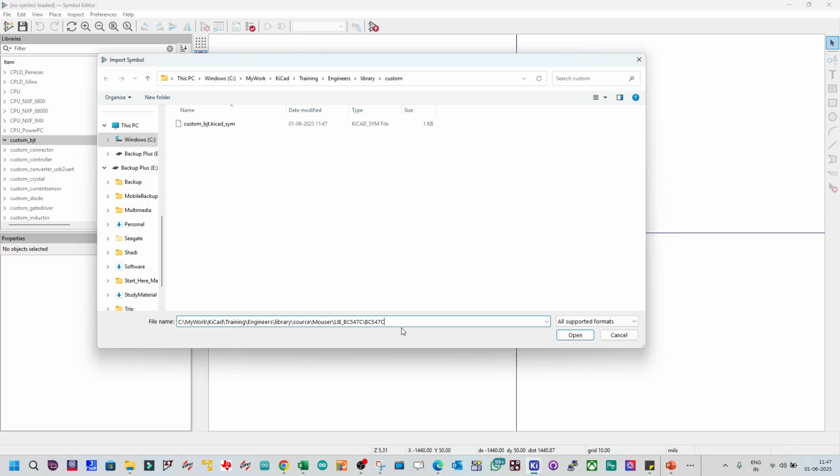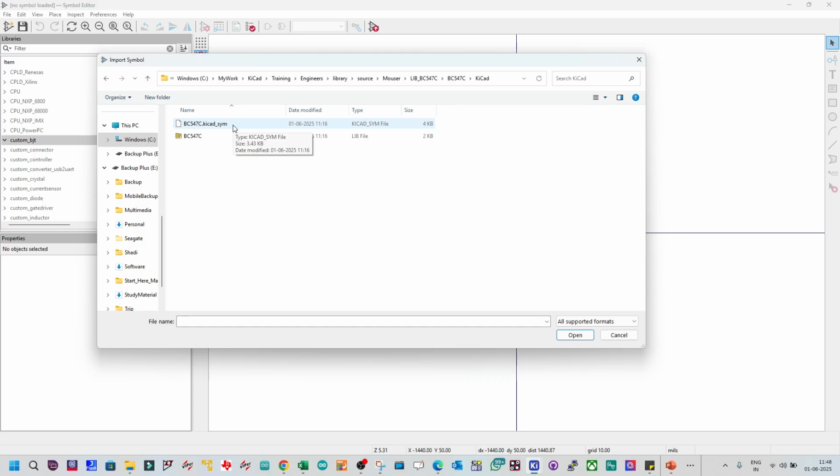Yes, correct. Shall we go ahead now? Just open it, go to KiCAD, and now you should be able to see the same extension here, .kicad_sym.